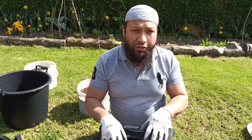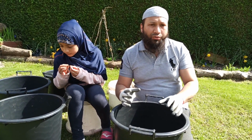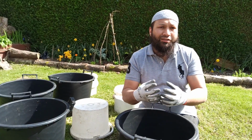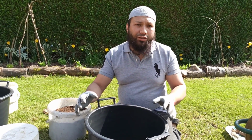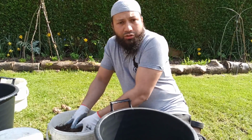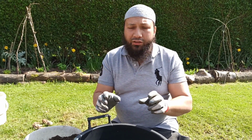Firstly, it allows drainage. Because these are sealed containers and the potatoes won't be getting their moisture from the ground, these wood chips act like a sponge and they'll slowly release moisture back to the soil. Like I mentioned, you're in a lot more control when you're growing potatoes in buckets, because we can add exactly what we need to make suitable conditions for the potatoes. Now there's two types of potatoes that we're going to grow, a different variety between earlies and main crop, and they all mature at different times.